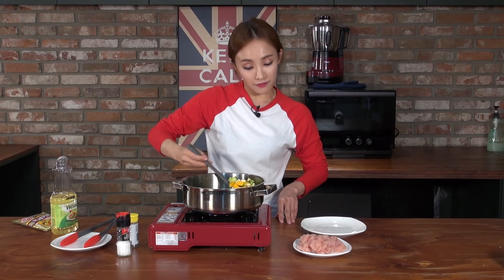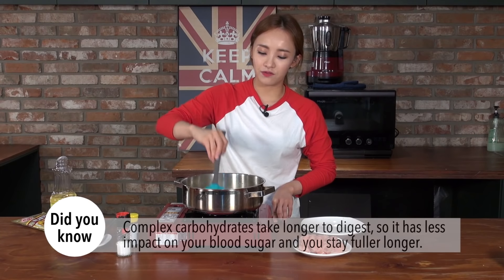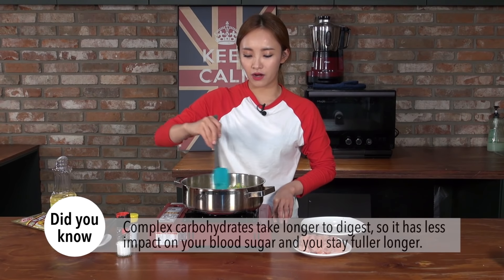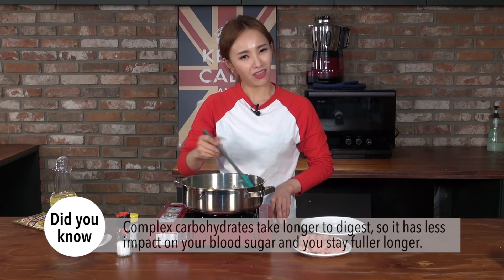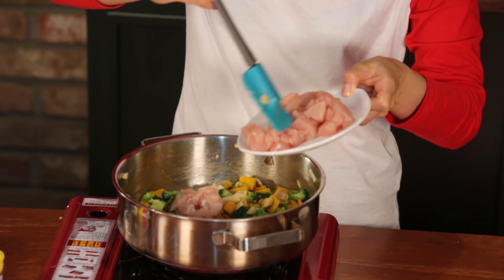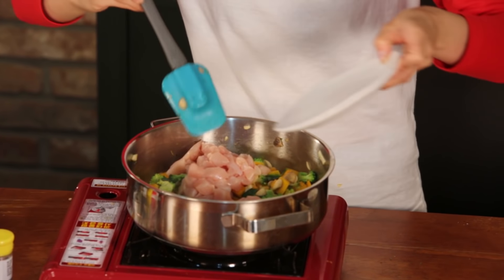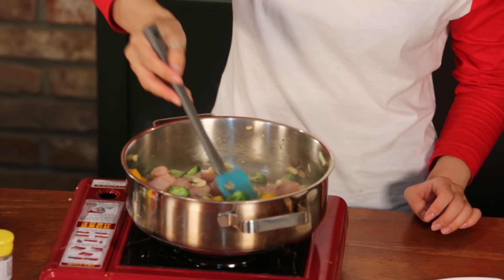Salt and pepper. Wait a little bit of time until it gets cooked. We should not overtake the carbohydrates, so that is the reason why I picked to prepare brown rice instead of white rice. I love to cook for myself in my house. When you think you stir fry it enough, you can put the chicken breast.